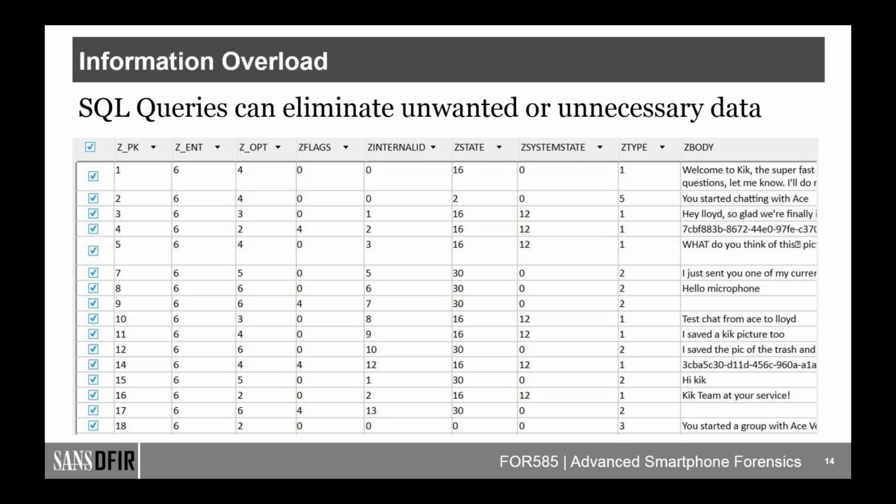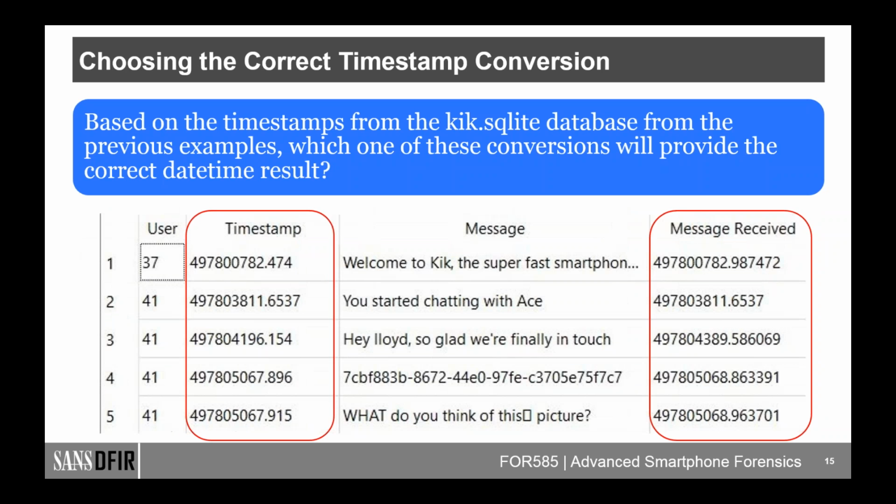Here we're looking at an iPhone. We will do this for iOS and Android data. You're going to be expected to go through and write simple queries, choose the correct timestamp. With timestamps, you're going to see where you have timestamp, message received, message sent. What do all these timestamps mean? What is the format? What's the easiest way to convert them so that it all makes sense?